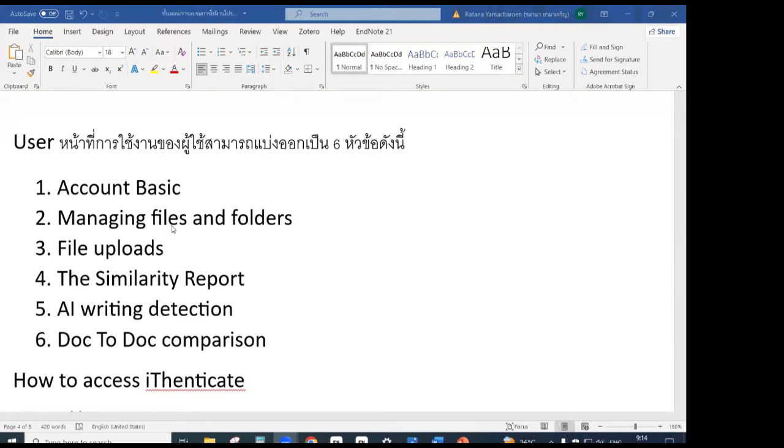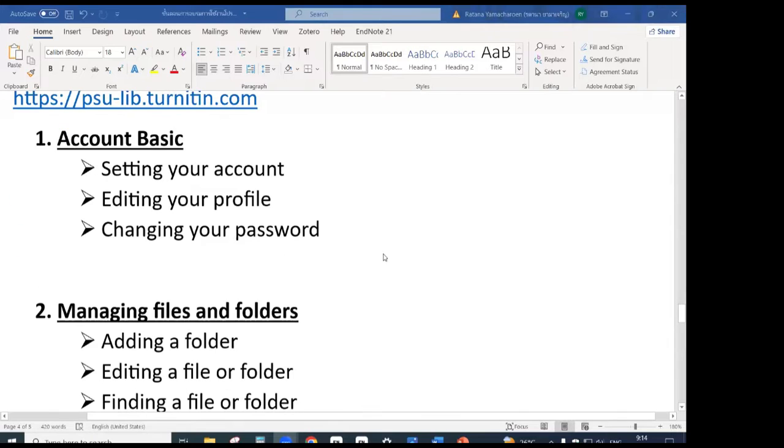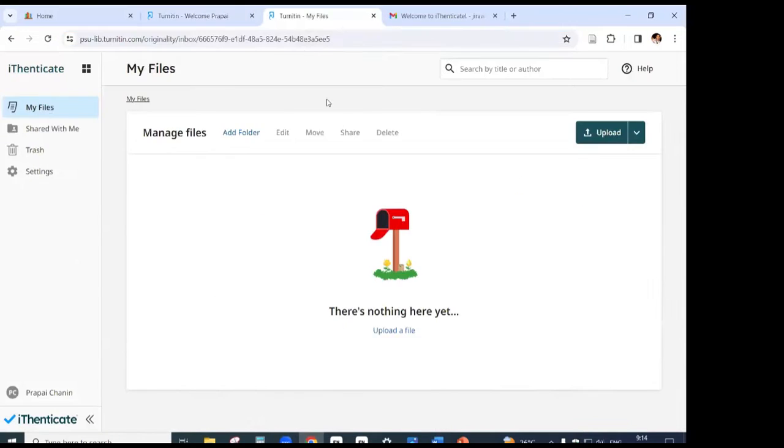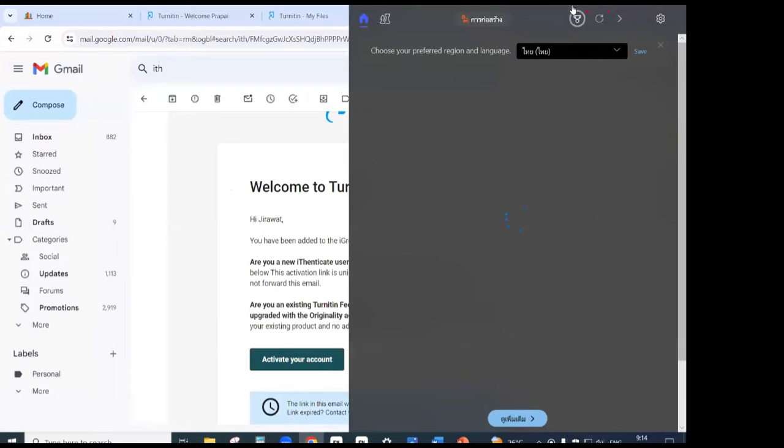So let's start the first one: how to activate your account. When you register for an Athakravisunthorn account, the Athakravisunthorn will send you an email like this. I'll show you. Have you checked the email yet?